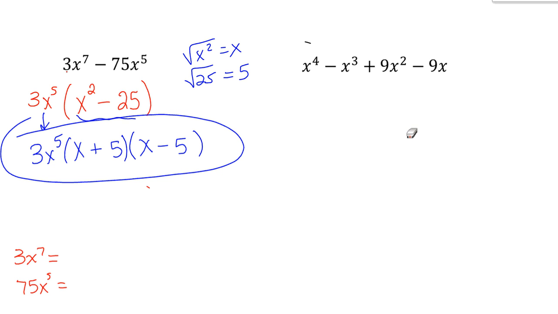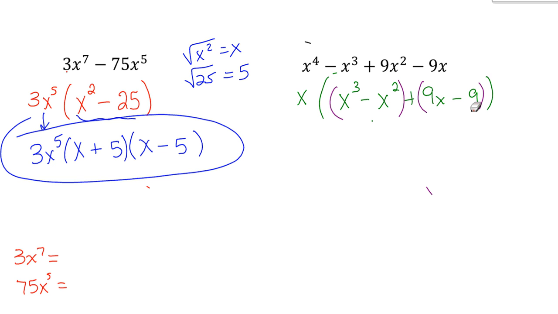Okay, 4 more terms. Still, first step is to look for that GCF. If you go through all the terms, there's an x in all of them. So x will be a GCF. I've got x to the third minus x squared plus 9x minus 9. Those are my leftovers. Okay, 4 or more terms. We're going to do it by grouping. Group these two and those two, and you look for GCF in each one. Right here, they have x squared in common. Leftover is an x minus, now I took all the x squareds out.